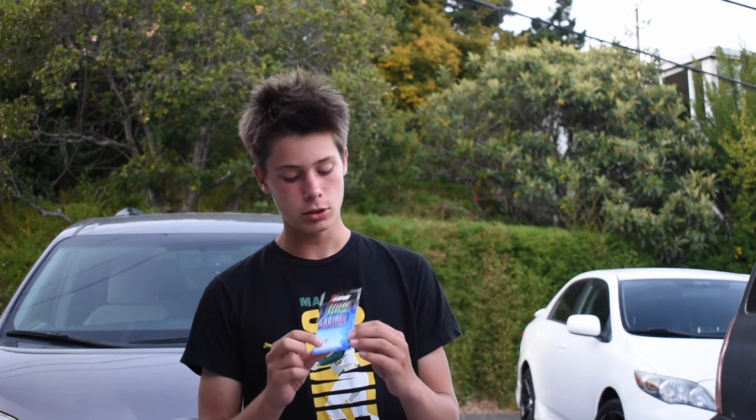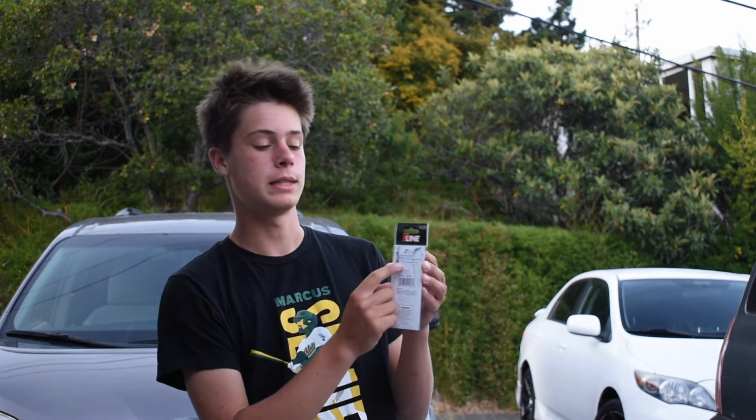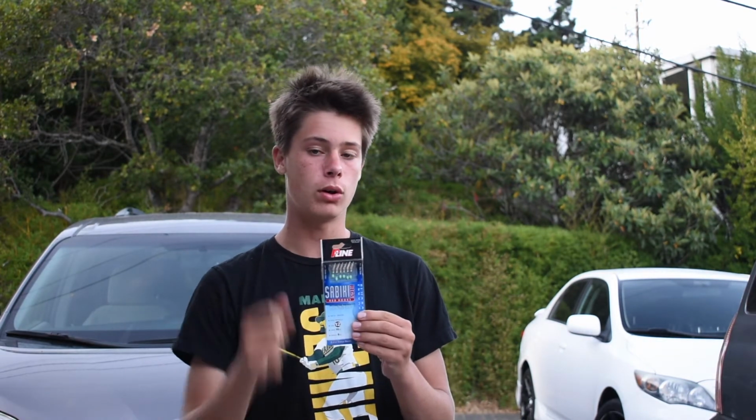So pretty much, if you don't already know, a sabiki rig is a 6-hook rig. These tiny little hooks. You attach a weight to one end, and then you attach this swivel to your main line on your rod. You drop this thing down, usually put some bait on these hooks, and you use these hooks to try and catch bait. So in our case, here in the Marin Bay Area, we like to catch anchovies, maybe some herring. Smelt is another popular species. Sometimes surf perch will eat these things. And so it's a great way to catch live bait instead of having to go to a bait shop and buy it yourself.